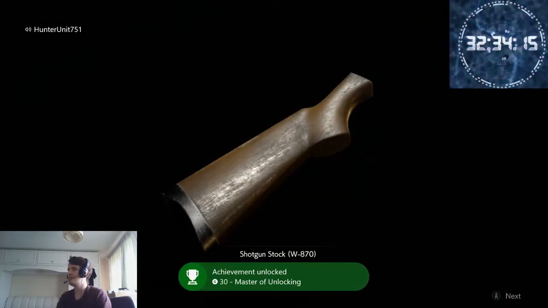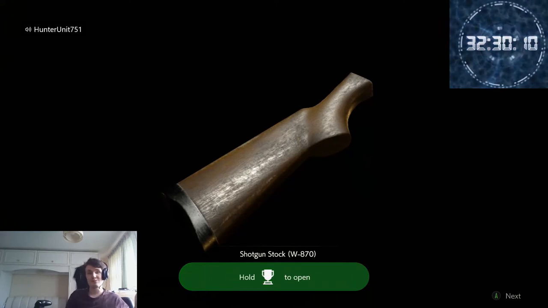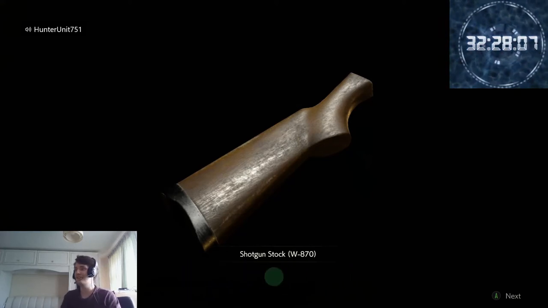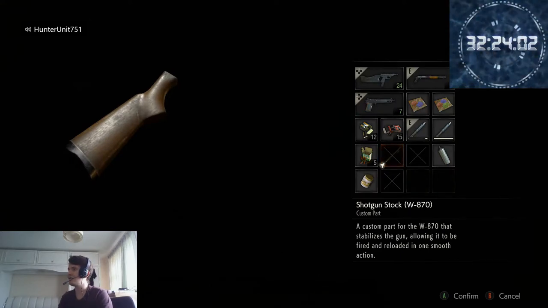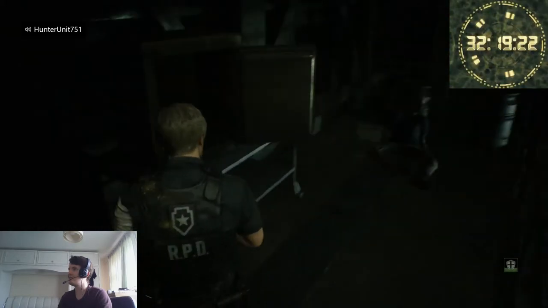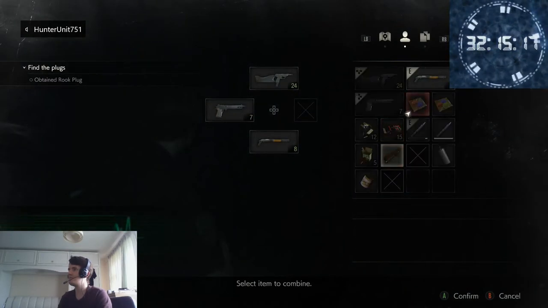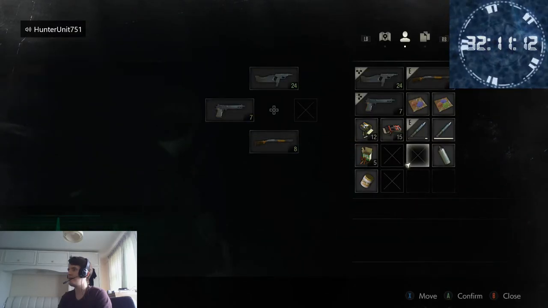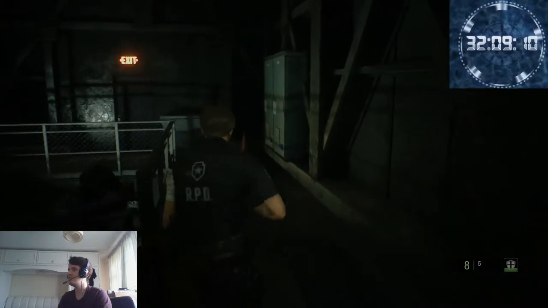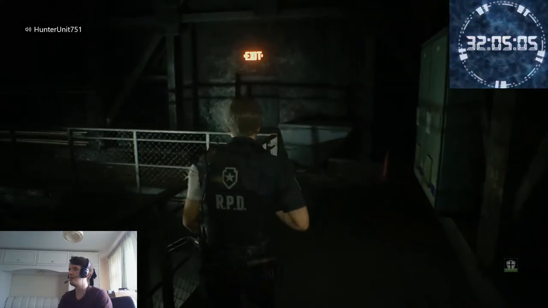Achievement! Master of Unlocking. Open all of the safes and the locks in the game. So there was a reason why I cheated. I just got myself a nice achievement. And a shotgun stock. Allowing it to be fired and reloaded in one smooth action. Right, watch this guy get up. Nope. Okay. And thank God it didn't make it any bigger. Okay, so that pretty much sets us up very nicely.